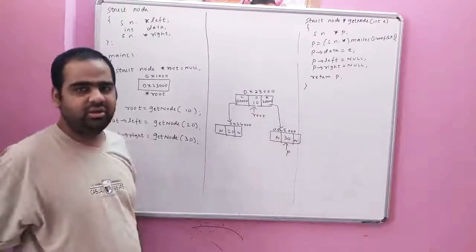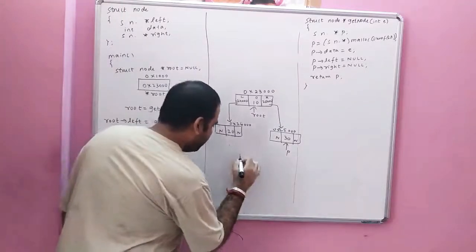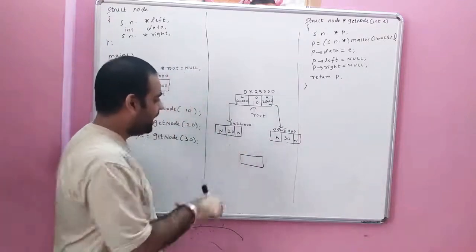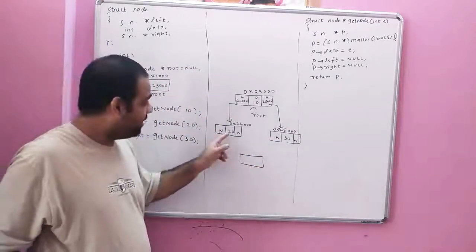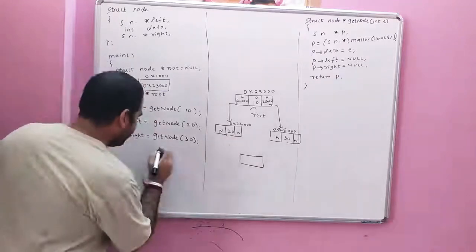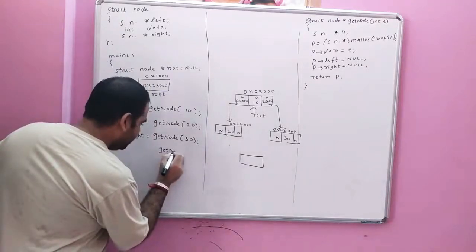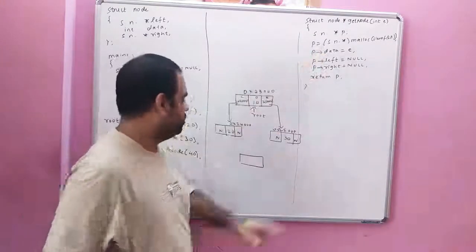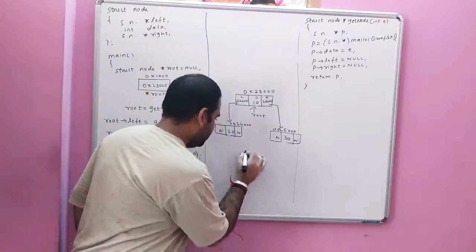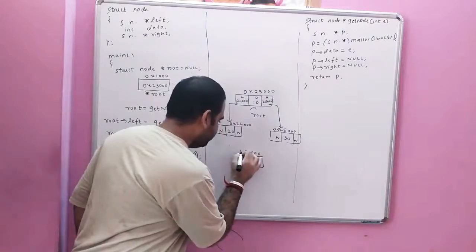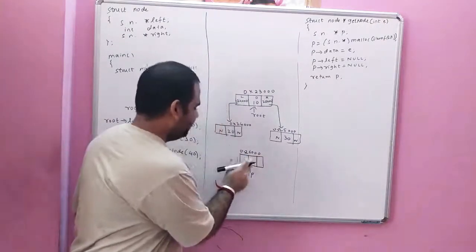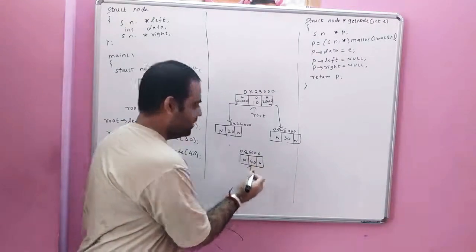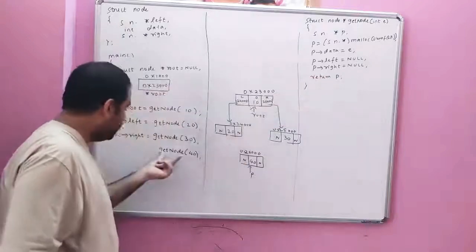A logical representation. Suppose I want another node over here, 40, and I want it to be right child of 20. How do we write it? We say get node of 40. Now when I say get node of 40, you say p is equal to malloc. Let the address of this be say 26,000. There are three things over here: left, data and right. P arrow data is equal to E, that is 40. Left is null and right is null. You say return p, return 26,000.